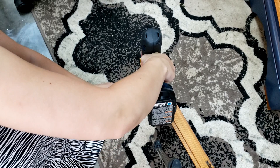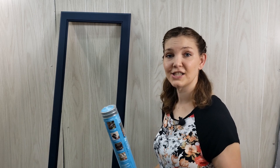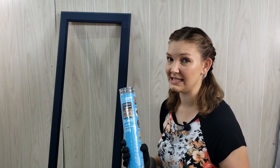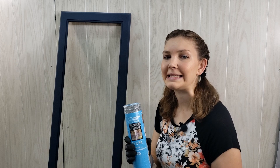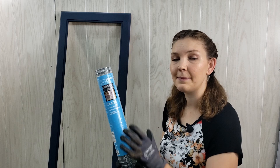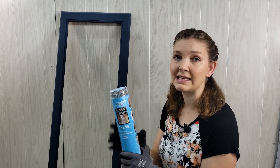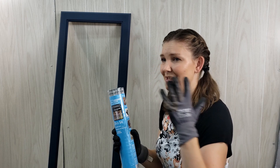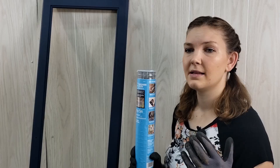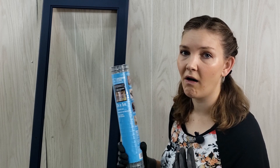I want to talk to you for a minute about hardware cloth. It's what we're going to be using to fill in where the broken glass was. It's not cloth at all — it's a metal mesh, and it's a cousin to chicken wire. Chicken wire I find is a little more snaggy, so this is just a square metal mesh. You can find it next to chicken wire at Home Depot, Lowe's, or probably a tractor supply store. I'm going to be cutting it to fit my space. Because it's a square grid, it's really easy to square up — you just follow the lines. I haven't decided whether I'm going to do the side panels as well. I do have the glass for those, so I'll try this first on the door and then decide if I want all hardware cloth. I might also dry brush it some — I'll decide more when I get it in and can look at it.